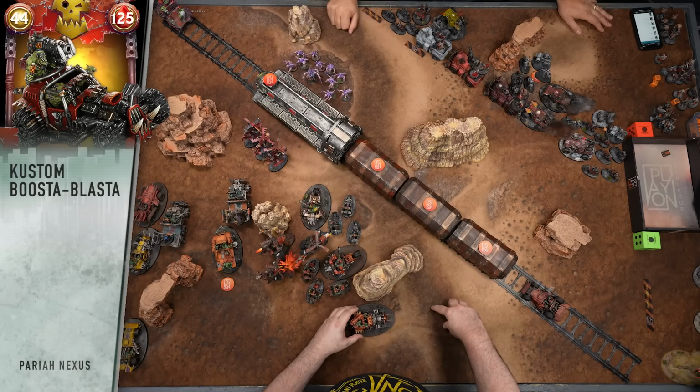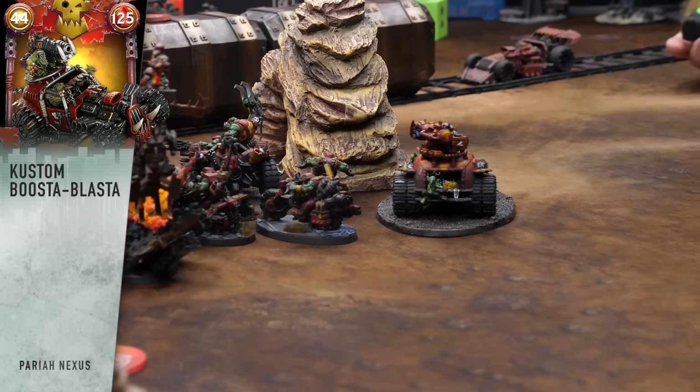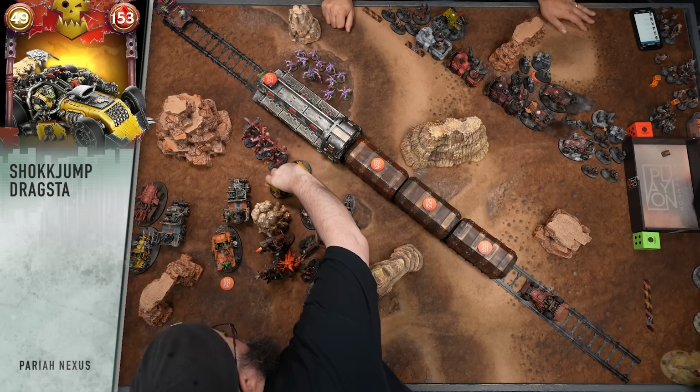You now have 3 units that advance at least 3 inches. You have scored your full 5 points on I Feel the Need. The need for speed. I'm gonna teleport the other shock jump dragster.